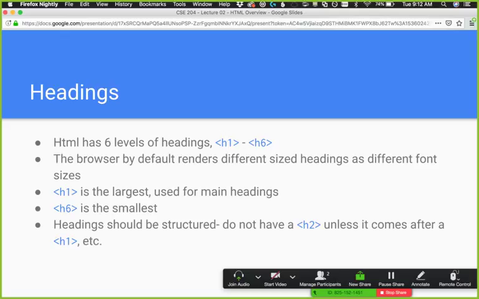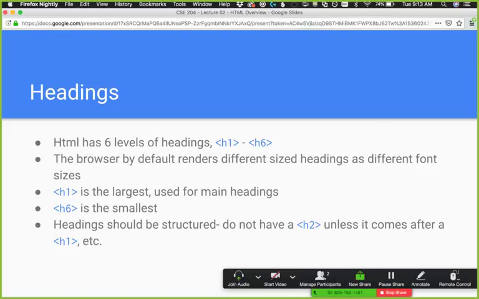Use it really specifically for the structure of your page. So don't just have an H2 out of nowhere without it being subsequent to an H1 somewhere along the line. For example, this heading up here where it says headings would be an H1. We don't have any other headings on the page, but if we did, they would be H2s if there are subheadings. An H3 should be a subheading of an H2, so on and so forth.